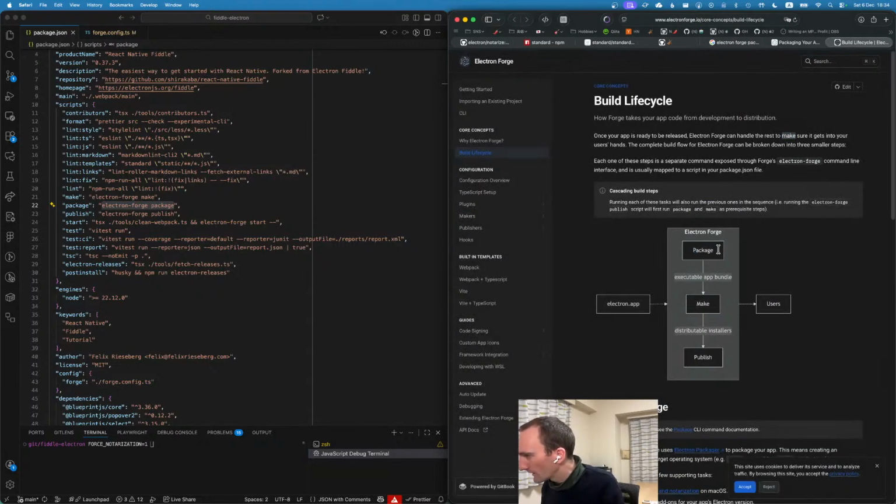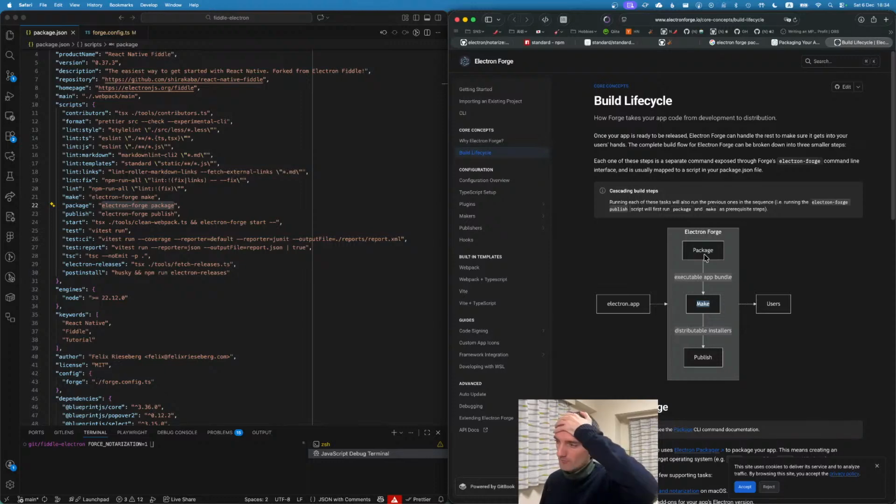Right, so when you run a package, it also, oh God. Running each of these steps will also run the previous ones in the sequence. So running publish will first run package and make as prerequisite steps. Okay, so if I do a make, it's also going to run package.